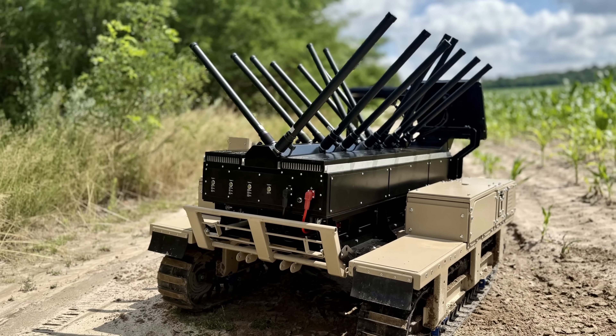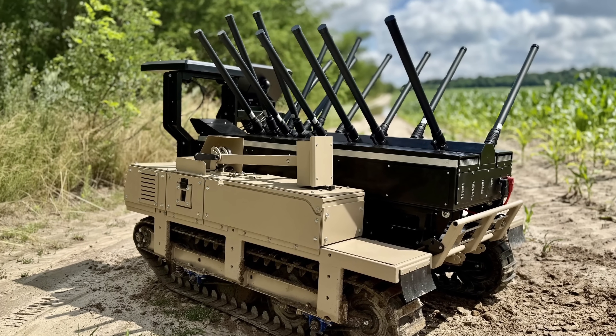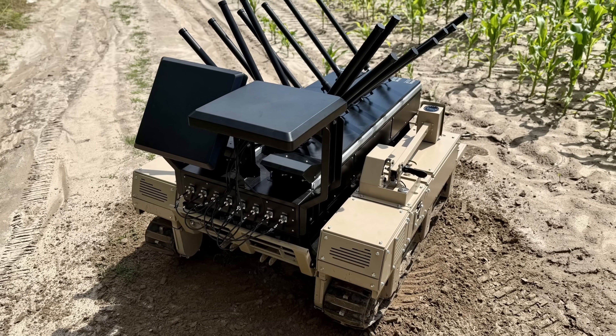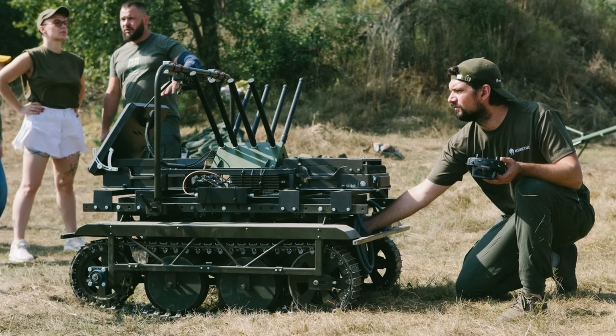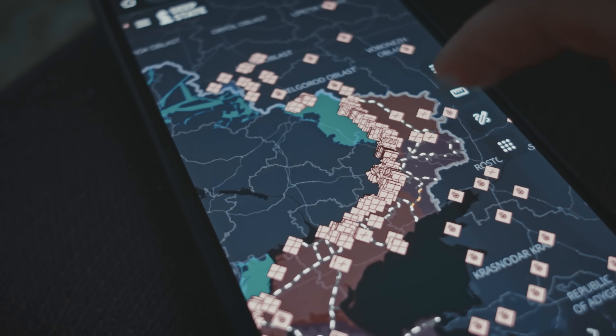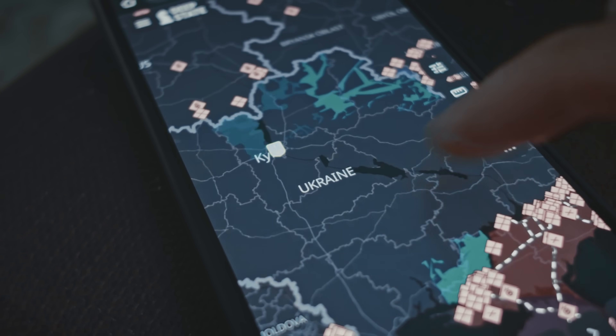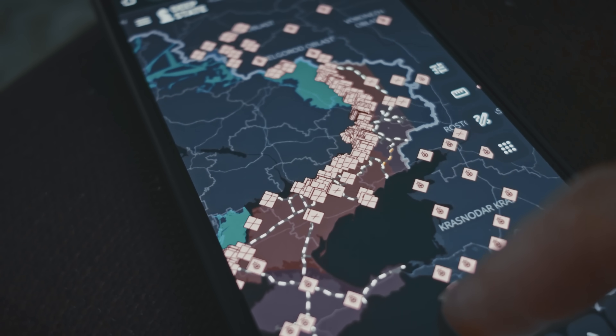A few years ago, Covertis was putting out maybe a dozen devices a month. In 2022, as the drone threat exploded, so did production — now it's thousands a month, with a QA process that involves dragging prototypes out to the front and seeing if they actually stop enemy drones. No lab coats, no safety nets — this is R&D at machine gun pace, with real soldiers giving the only feedback that matters. Partnerships with other Ukrainian manufacturers and a push for new plants are part of Covertis' goal to make Ukraine as self-reliant as possible, building a homegrown defense industry that can react, adapt, and innovate faster than any foreign supplier could hope to.